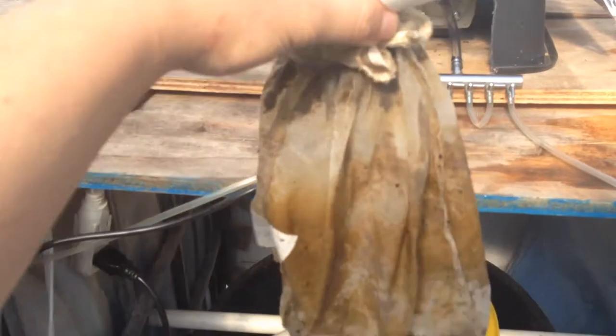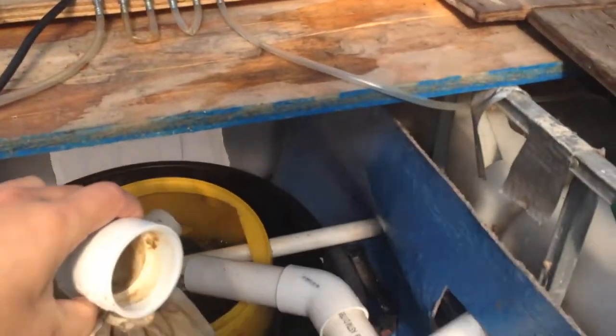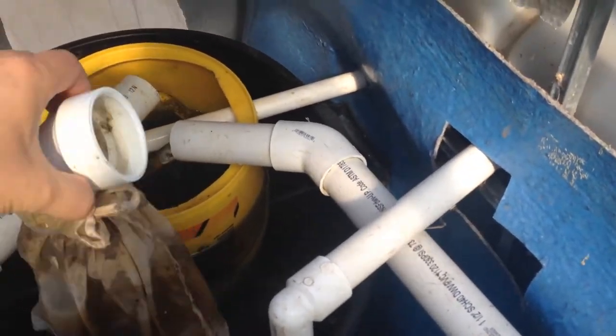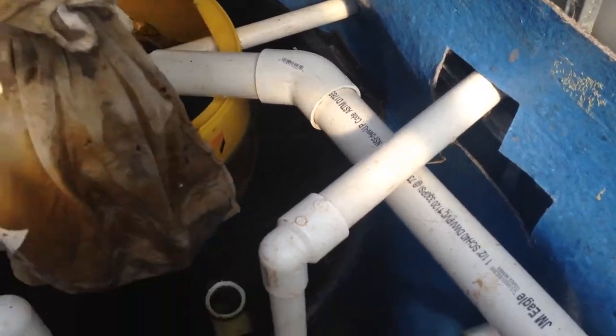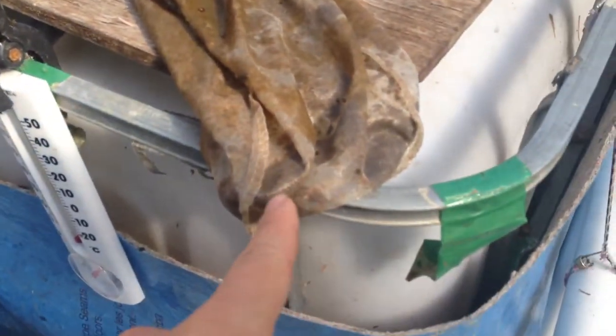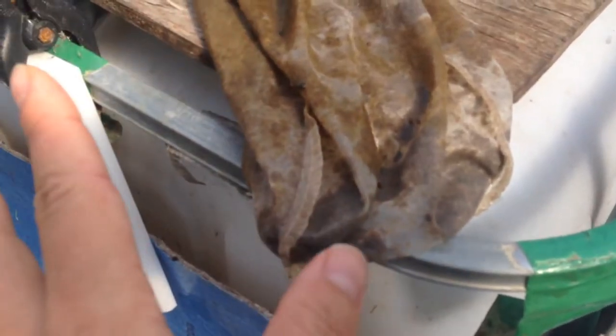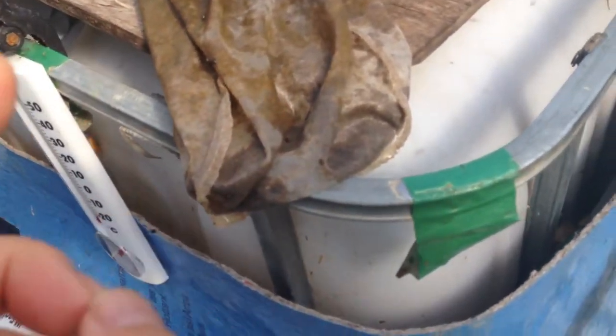This is a one-gallon tank strainer. You hook it into the pipe and then all the water from here goes into here right, and then it's straining all the big solids. You can see this is really dirty — you just need to wash it every three to four days. And man, let me tell you, it's really really dirty. And that's how you know it's working. I would take this out every six months or four months or so and clean it out. It's easy to clean — you just take it out.